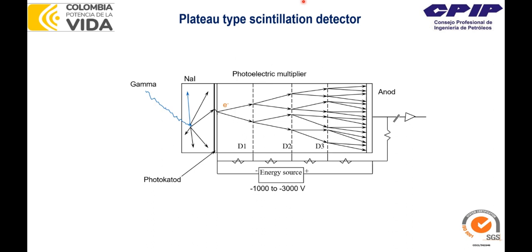Then the light causes the photocathode to eject an electron by means of the photoelectric effect. The electrons are amplified by successive dynode stages, and the signal appears as a single pulse at the output of the photomultiplier tube due to the high luminous period of the photocathode. The number of pulses is proportional to the gamma rays absorbed, and the pulse height is proportional to the energy of the incident gamma ray. Just for reference, the photomultiplier voltage bias is high.